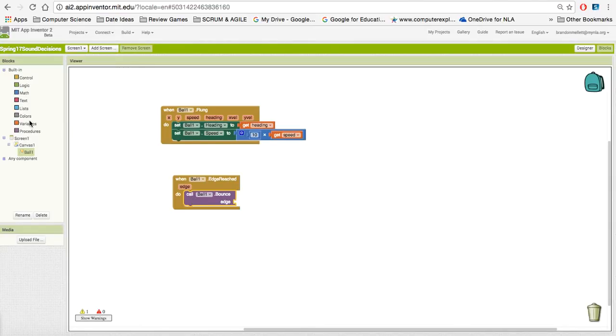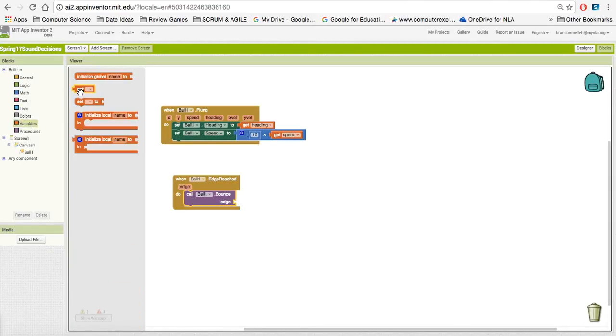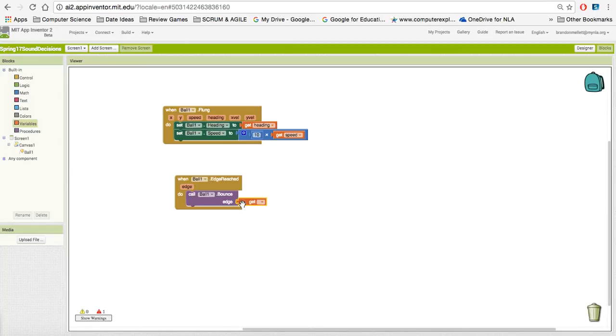Well, then we need to add a variable, get edge. So when ball 1 hits the edge, we are telling it to bounce off the wall. What do we want it to bounce off of? The edge. So now when you do your app, what you should see is the ball, once you get it moving on the screen, should begin to bounce around all over the screen.